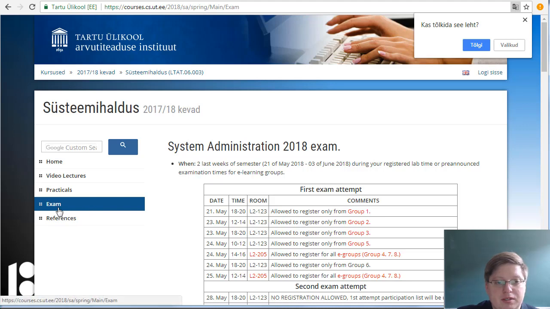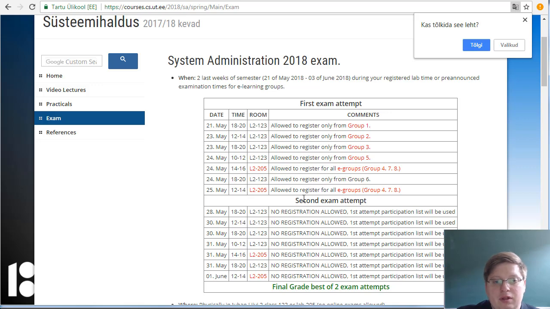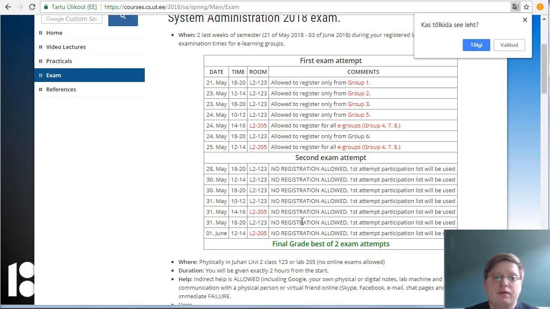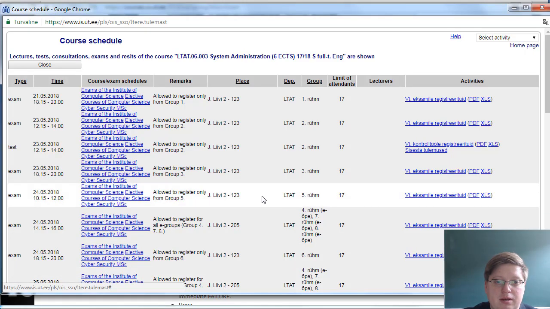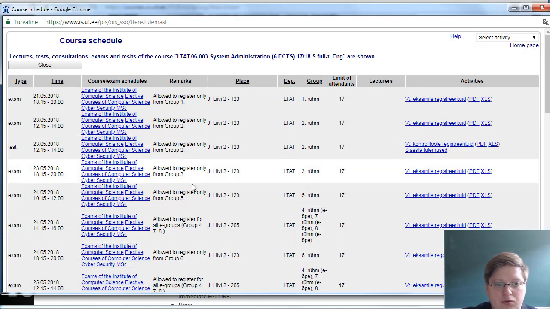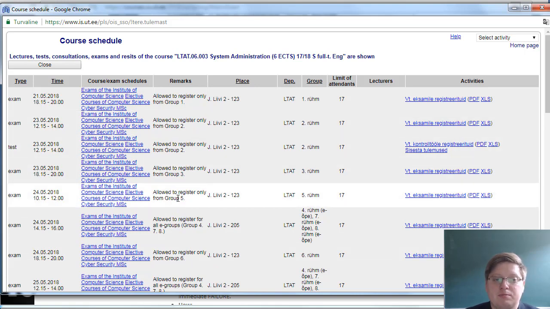There is a special page about the exam on the course's webpage. First of all, I would like to point out that we have 14 exam times in total. They all are also marked in the list where you are expected to register for the exams. Please pay attention to the groups, annotations and extra remarks in the list. You are expected to come during your official lab time to the exams, meaning the exams are held during the lab times of the last 2 weeks of May.